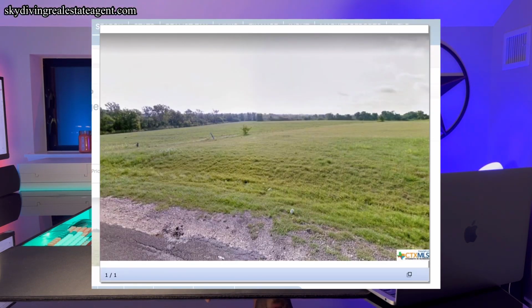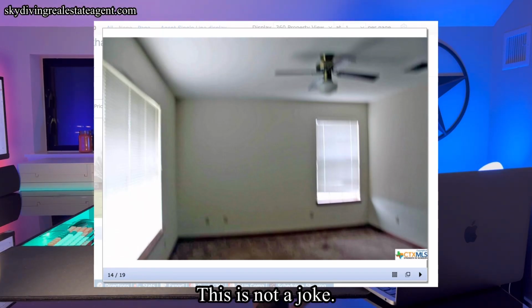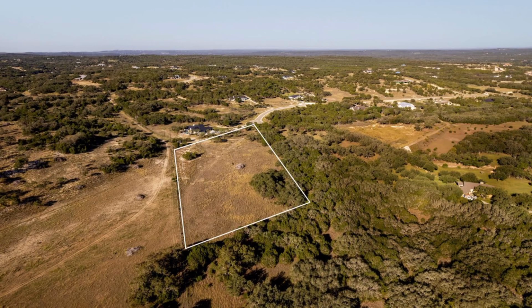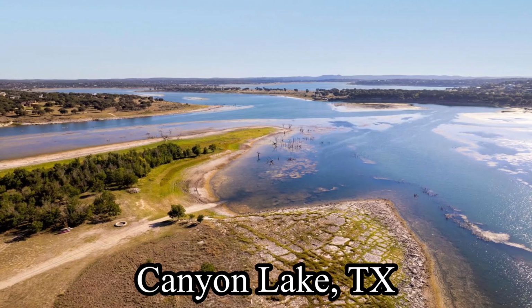Let's compare a few different photos. This is how it came off of the market. This is how I relisted it. This is a photo that the previous agent took. These are the photos that we produced. You can see the difference. And as you're looking at these, think about what made you fall in love with that property when you bought it. Was it just the information on the square footage, cost, and utilities? Or did you put boots on the ground and fall in love with your surroundings? So on to our second point.